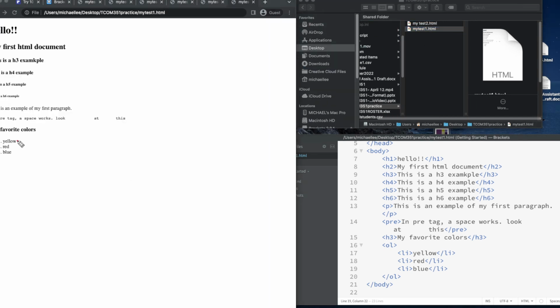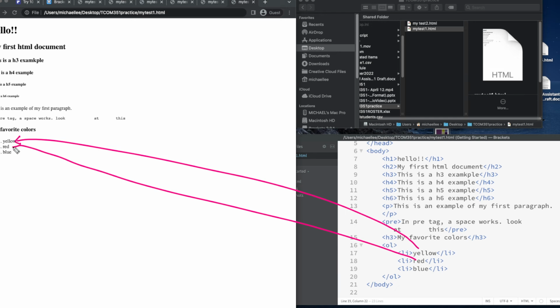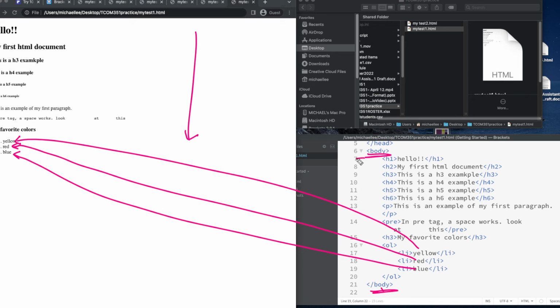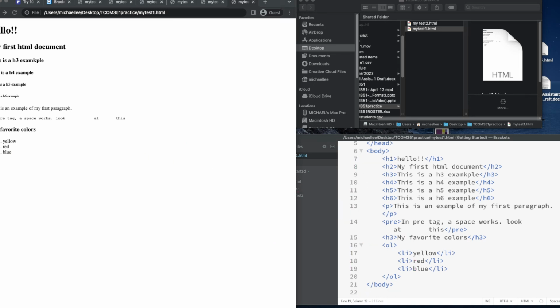Number 1, number 2, number 3, like this. As you can see, we are accumulating, creating something in HTML. This is our content, but we are still inside the body section because body is our canvas. All right, let's move on.